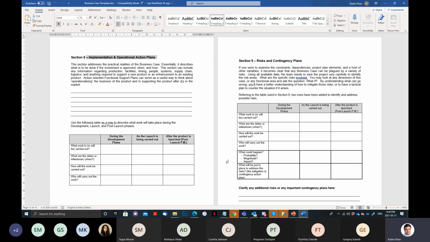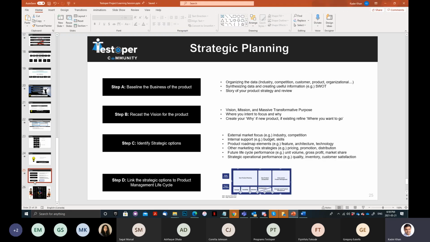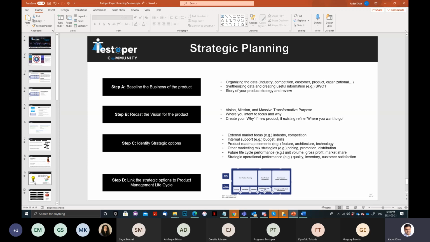So that's your operational action plan, risks and contingency, and when you close it. Now, if you just take a step back after this session and go through these 10 slides or 15 slides, the 26 slides that we have learned together, all basic things only.